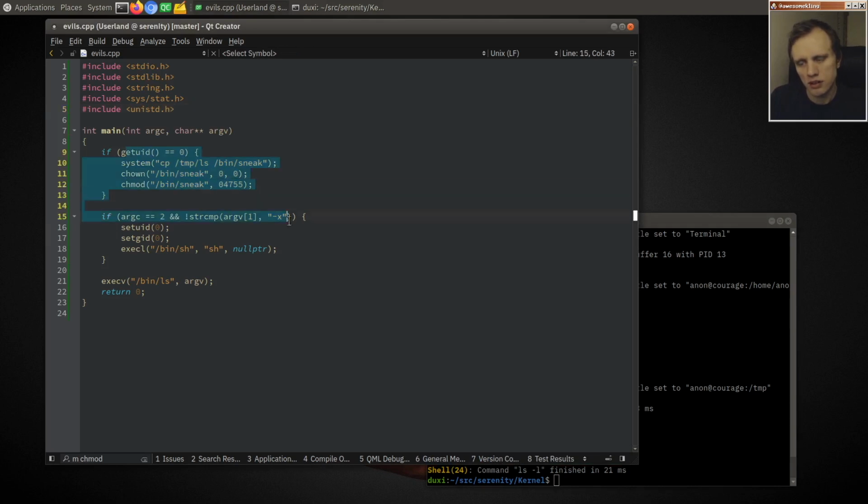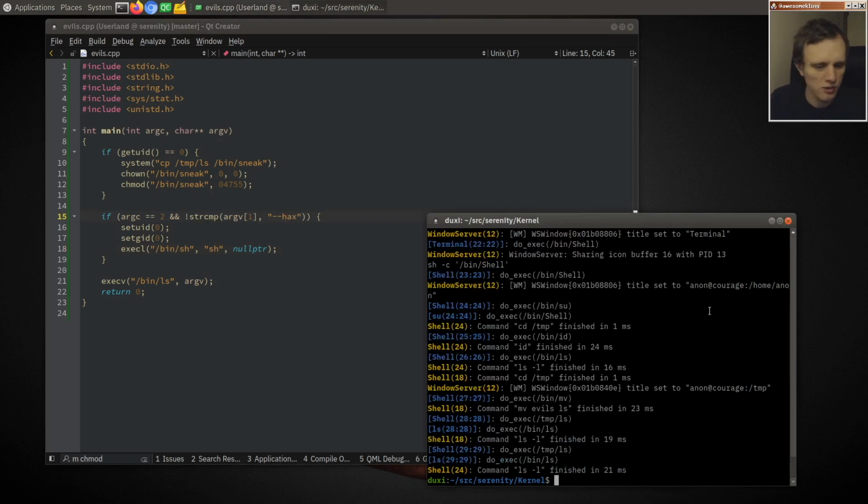Okay, so if this program is run as root, it will copy itself to /bin/sneak, make it owned by root, and set it setuid root. And then if you run this program with -x, then it will give you a root shell. So maybe this option should be even sneakier. --hacks. Nobody will expect that to work as an ls argument, right?